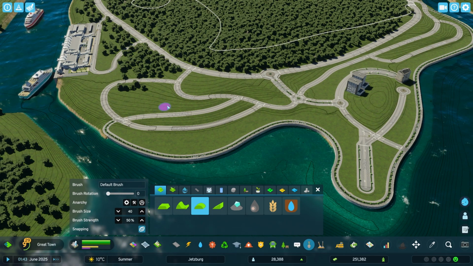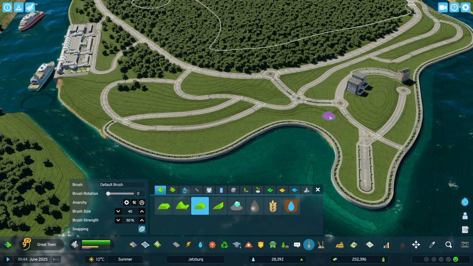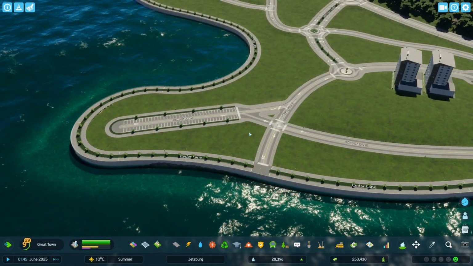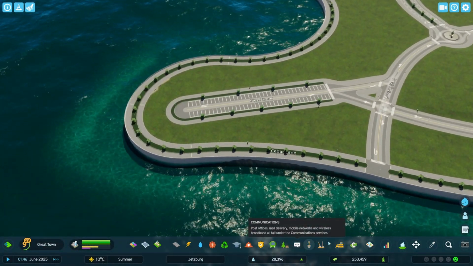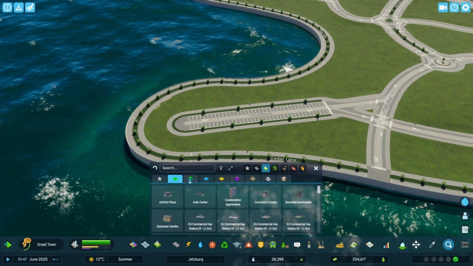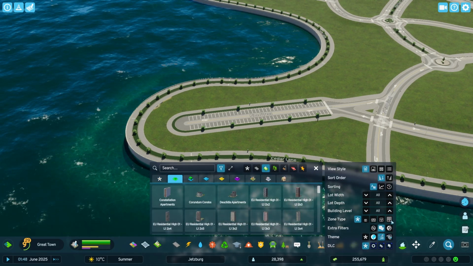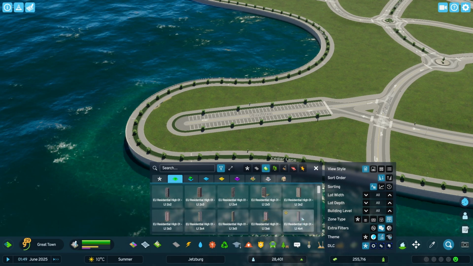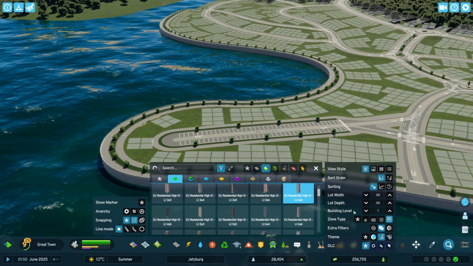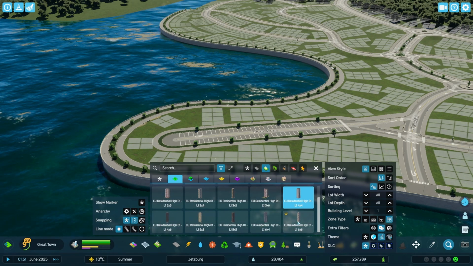We're probably going to have to fill most of this with row housing considering how steep the terrain is there, but this will probably be where we want to concentrate some of our highest density. So again, we'll come into our buildings here and residential, and we'll go into our high density, and we'll want to grab some fairly tall buildings. Let's just go level 1 for now.